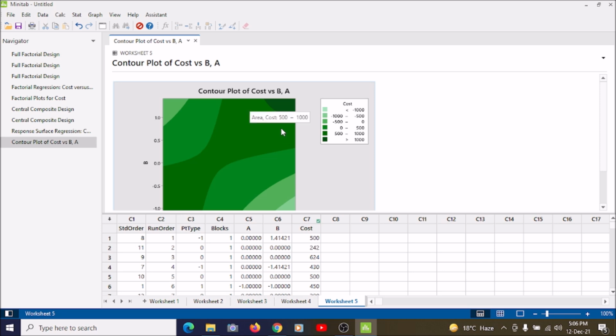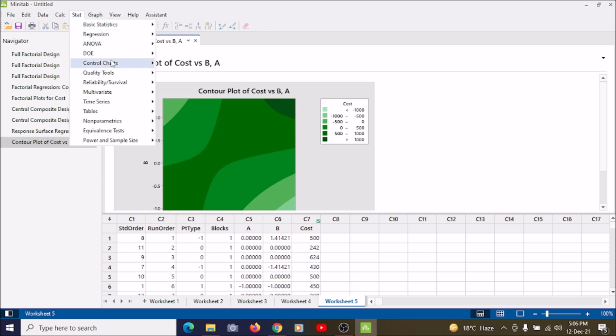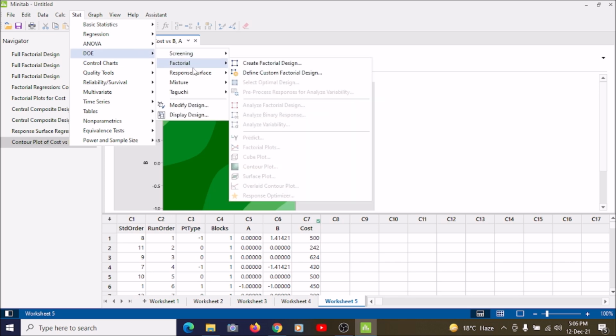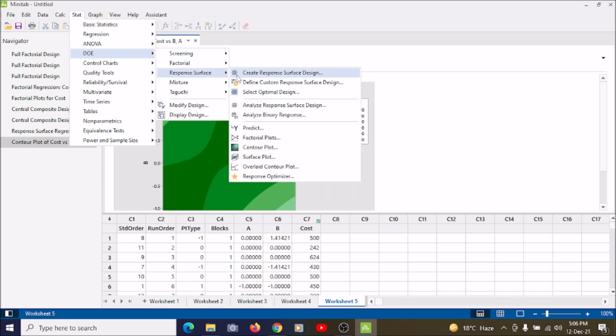now we will see how its 3D will be made. So for this we go again towards Stat, then we go to DOE, then we go towards response surface, and now we go towards this surface plot.